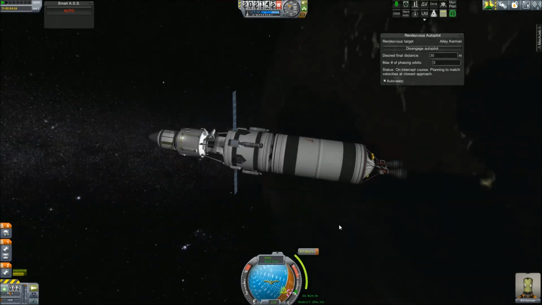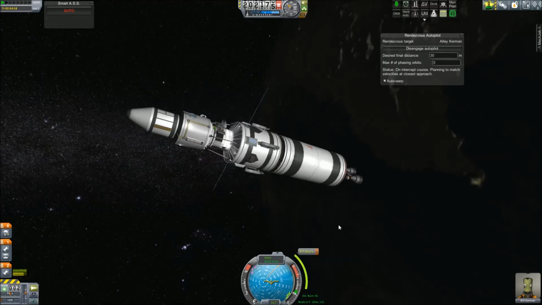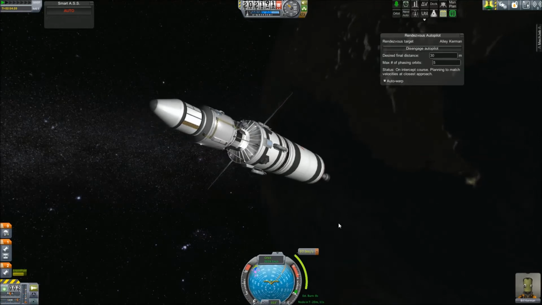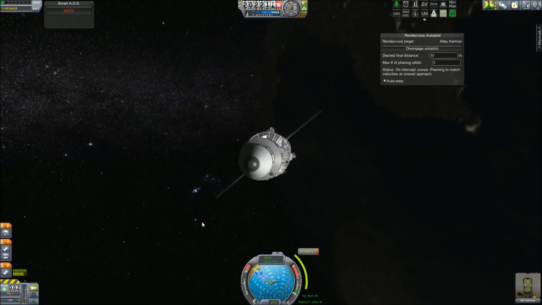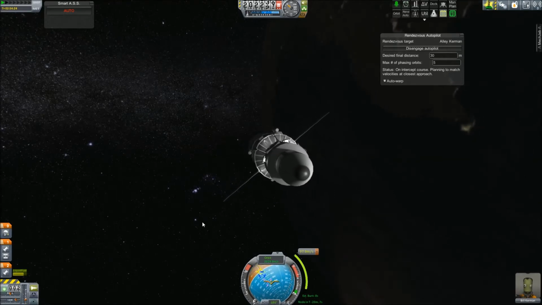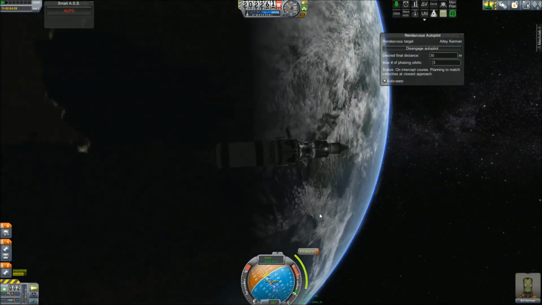Yeah, it was too many textures loaded up. So every time that I try to go back to that sandbox game and load it up, the game just crashes. It won't even let me load up anything. It'll let me go to the screen, but if I try to click on the VAB, it just crashes. I don't know what happened to that save, but I spent like the entire weekend building that station and everything.